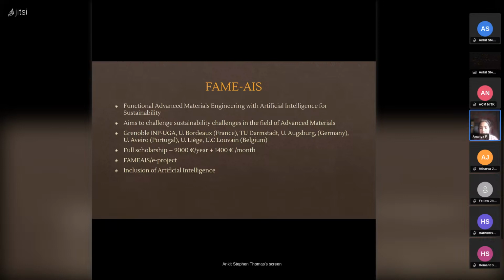And especially when it comes to Grenoble INP, the whole city is like a student city, right? It has a lot of laboratories and companies dedicated to material science, which I found really interesting. One new thing about this course from this year is the AIS, which wasn't there before. They added artificial intelligence courses from this year. Not many courses, just one or two, but it's really interesting to see how artificial intelligence, simulations, and modeling can be incorporated into material science.